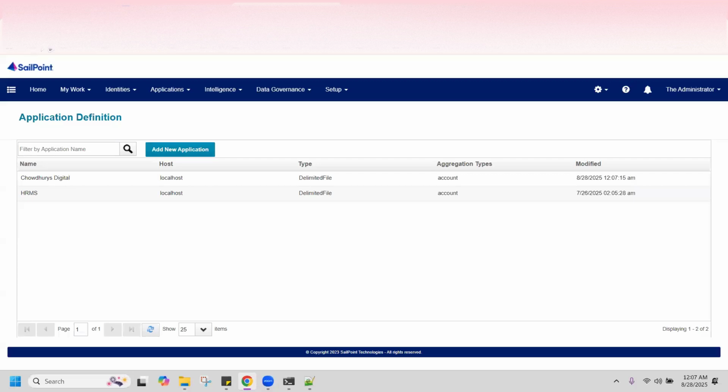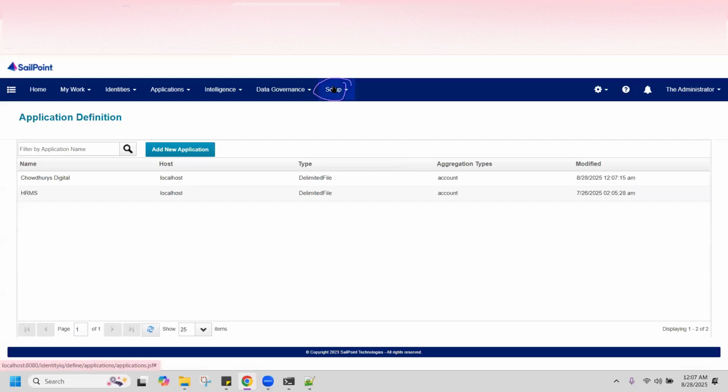Do we have to refresh our app every time? No, no, we don't need to do that. Once you hit save, it automatically refreshes across the whole session. So our application is configured. Now we need to run the aggregation task to actually create the IDs. For that, we need to go to the setup. We're doing the aggregation task for creating the IDs.